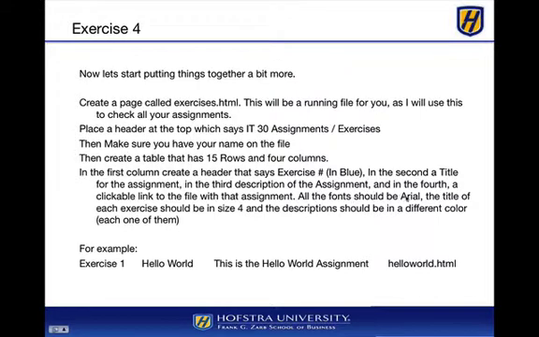All of the fonts should be in Arial, and the title of each exercise here should be in size 4, so I want that a little bit bigger. And the descriptions should be in a different color. So every new row, the description will be in a different color. Hopefully you make it something I can read. Please don't make it white on a white background. That won't help me at all.